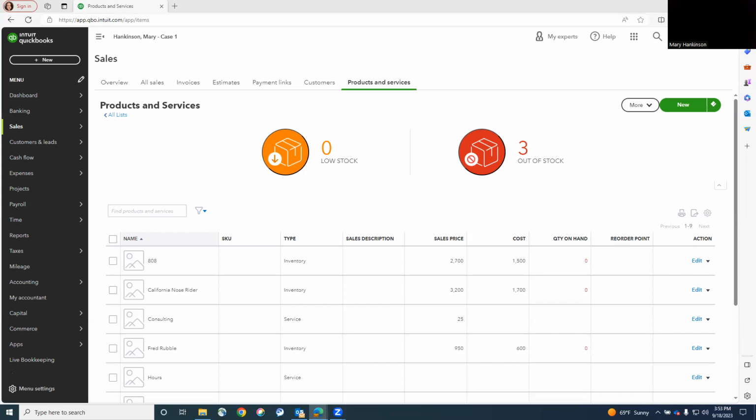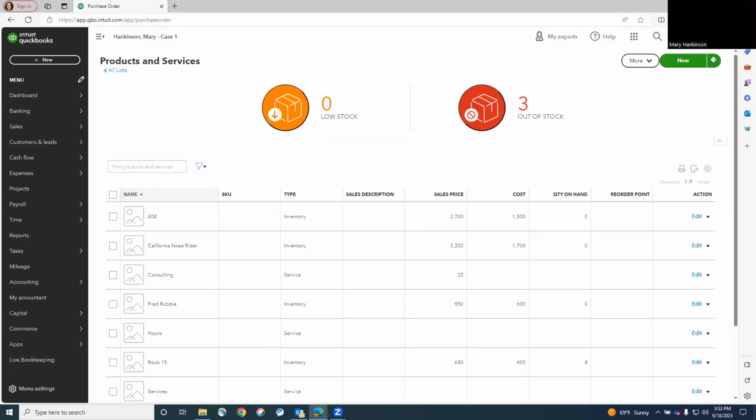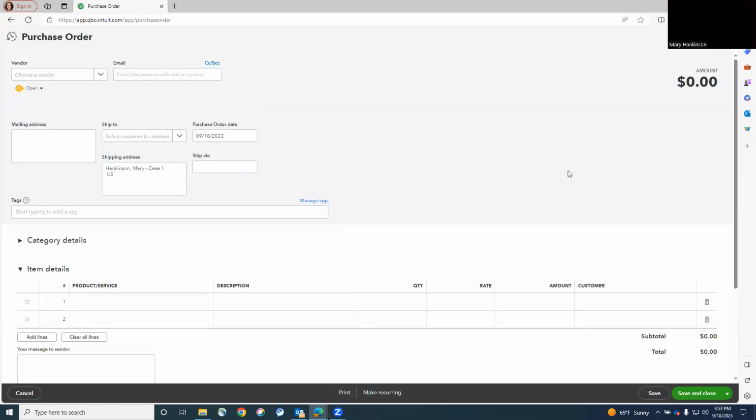So let's talk about how we actually create a purchase order in QuickBooks. To create a purchase order in QuickBooks, we just go over and click the plus new. All right, and under the column that says vendors, we'll scroll down to see where it says purchase order. All right, so here we have the screen set up. In step 8, it says record a new purchase order for products on January 2nd.